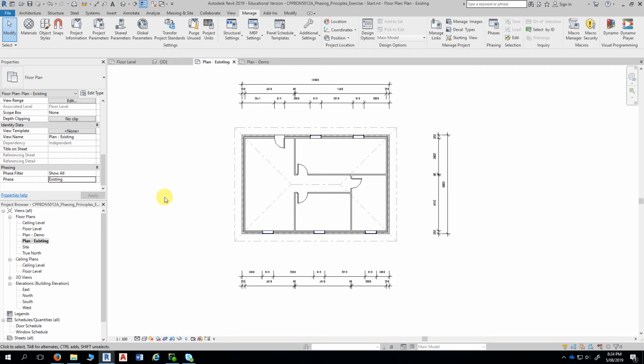The override is lifted and all of our objects go back to what we call by category, which means they're default. They look normal. There is no override applied, just as we drew them initially when the phase of the view was new construction and the objects were new construction. So if the phase of the view is the same as the phase of the object, no override.